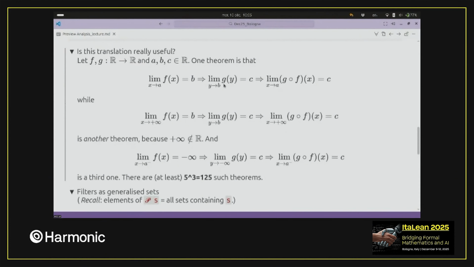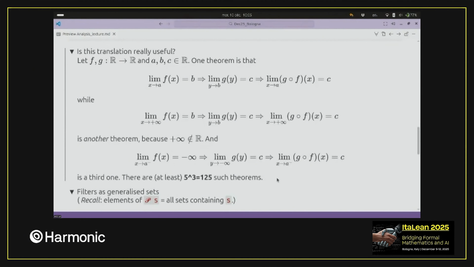Okay, good. In principle, it's already a second proof, because there are two different statements, and so they have two different proofs. And then there's another thing you can do. For instance, you can go to A, but only from the left. And so you can say that if the limit for x going to A from the left of something is, for instance, minus infinity, which is another statement, because here B was a real number, here B is not a real number anymore, and then the composition goes nice.